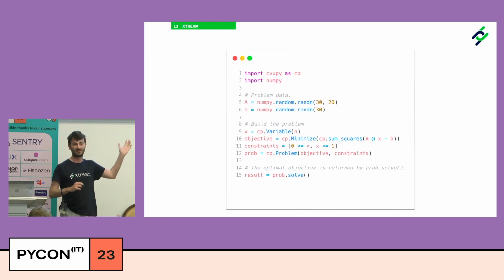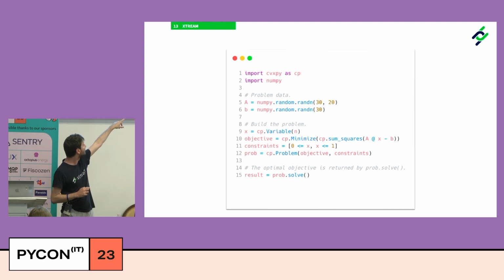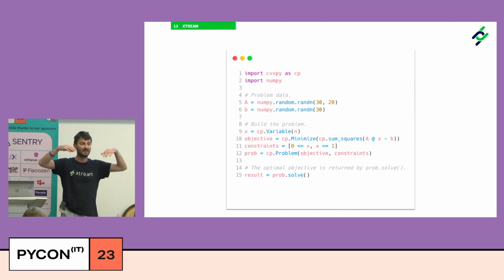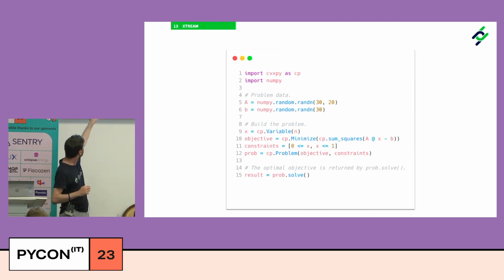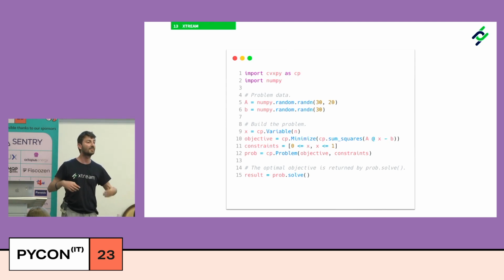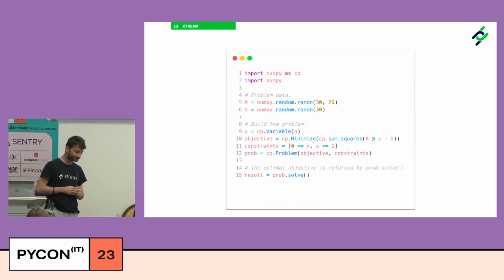Here is an example from their documentation. The idea is that you have a matrix A, a vector of optimization variables x, and a vector of constant parameters b. And then you use the sum of squares function, which is guaranteed to give a convex result, because squares are convex. If you sum a number of convex functions, you preserve convexity. So you know that the objective function at line 10 is convex, no matter what is in the A matrix and in the b vector. It doesn't matter. It's convex. Great.